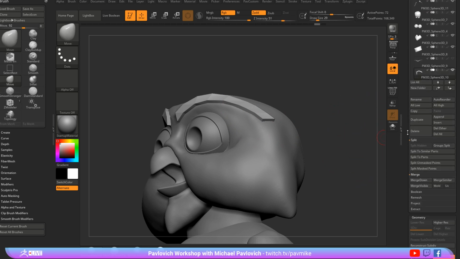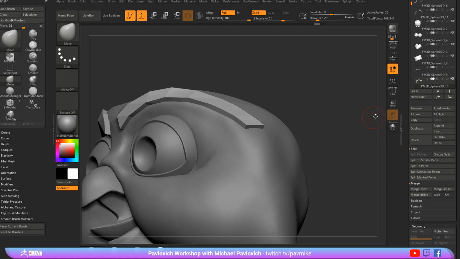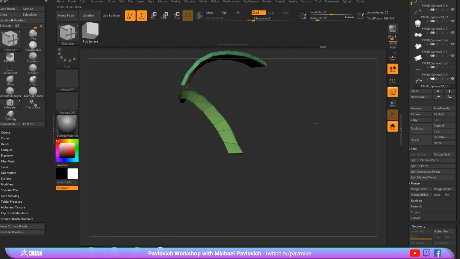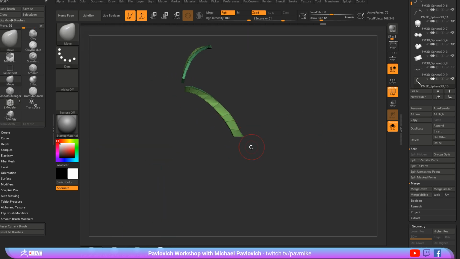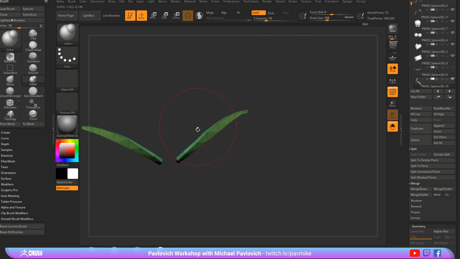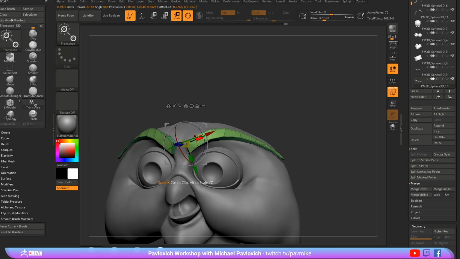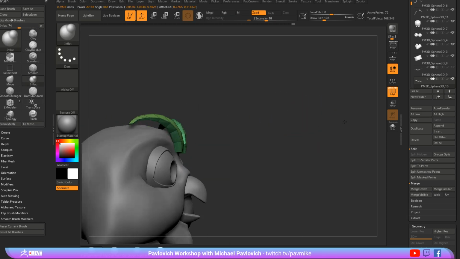Under here, Subtool, Split. So now this is a little bit thick, so what you can do is hold down shift when you QMesh those faces. And then these here, you can move in manually with the move brush. What I'll do is go in here with the pinch brush, pinch those things together, thin it out. And if we want to inflate this side, make them a little thicker, you can inflate. This gives it a more uniform thickness as opposed to me going in there with my move brush. And then we can rotate these eyebrows however we want.